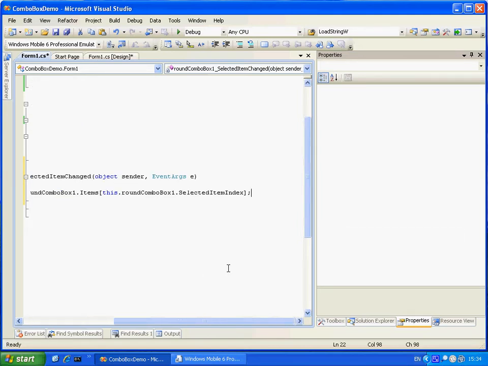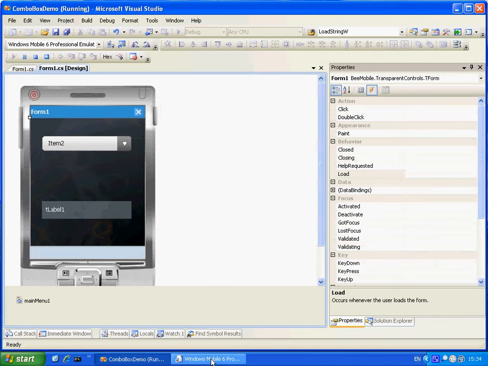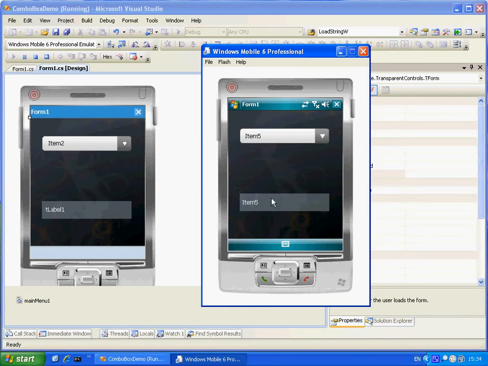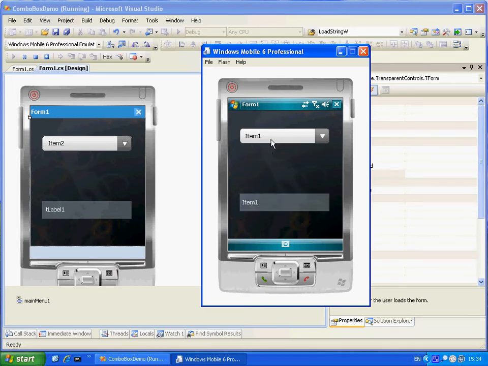So this is the one. Alright, and let's try to run the application now. So as soon as the application is loaded up, we can test the ComboBox, and if I change the currently selected item, we can see that our transparent label shows the newly selected item here.